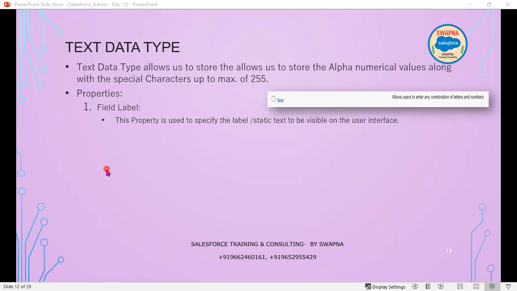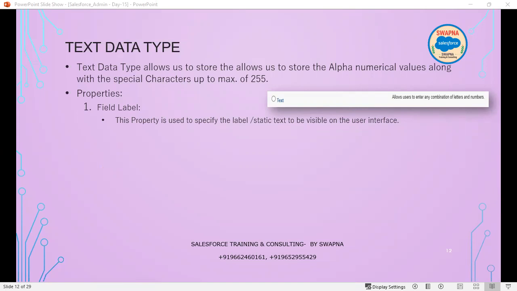Field label is what users are able to view as the name of the field. So the field label is nothing but what users are able to view.